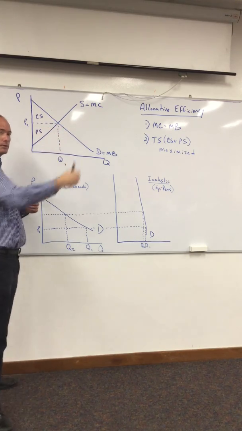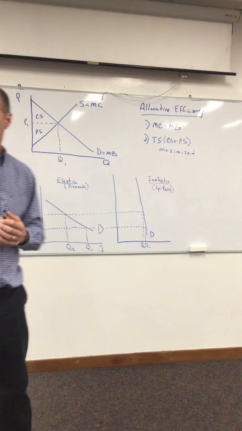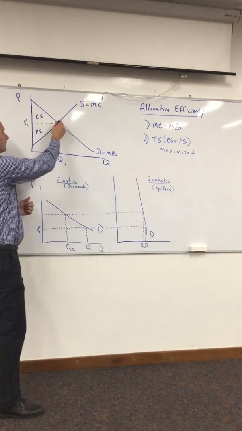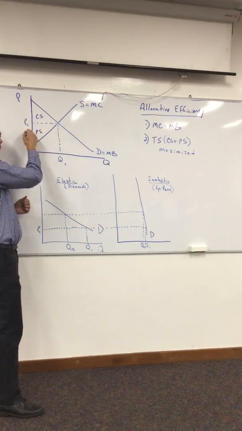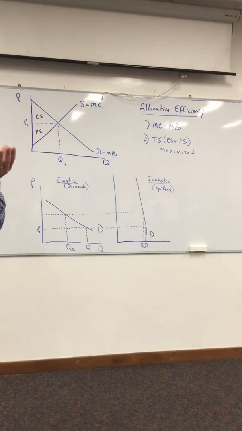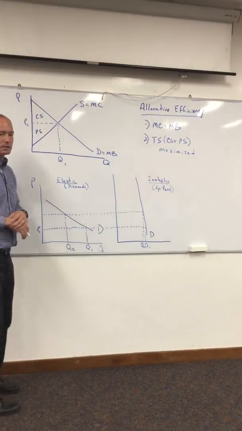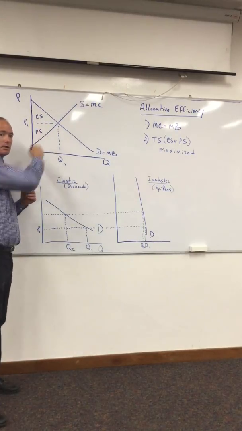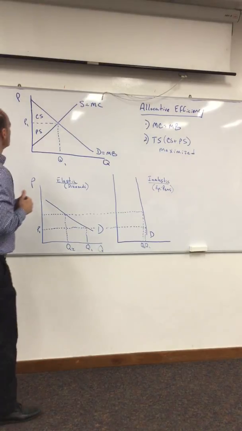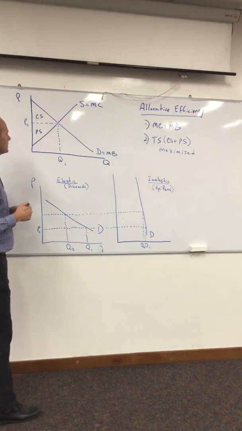So the term equilibrium means sort of a state of rest. Okay, a point at which there's no tendency to change. You know that from your science classes. That's the same here. Any price other than P1, there's going to be a tendency to change. The price will either rise to get rid of a shortage or fall to eliminate a surplus. Okay, at P1, we have a state of rest, right? It's a stable equilibrium.